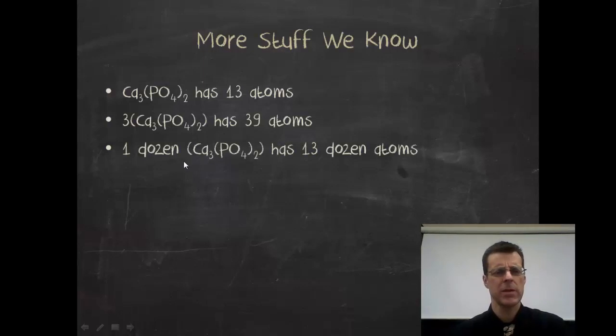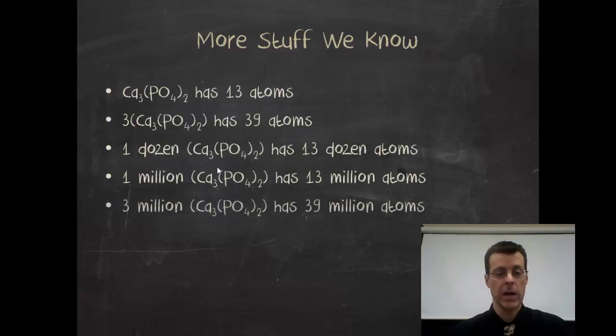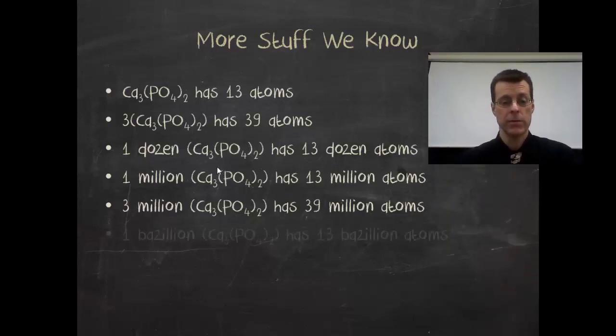Well, let's expand that into a bunch. If I had a dozen of them, okay, well, then I know what to do. I take the number that I have and I multiply it by my new package, in this case, dozen. I've got 1,000,000. Okay, well, same thing. I've got a new package full of these things. It's a 1,000,000, so that would contain 13 million atoms. And same thing if I expanded that into the 3,000,000 pieces. Each million has 13 because each one has 13. So 3,000,000 have 39 million atoms.